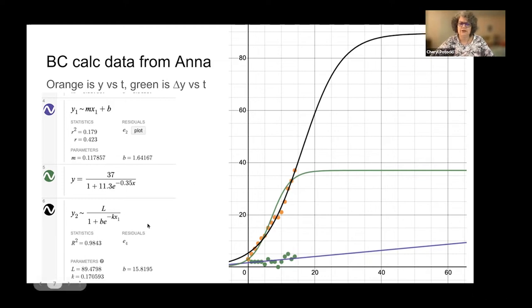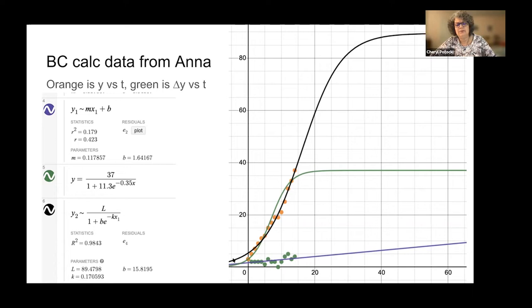When you do the regression model that Desmos has, it came up with this graph up here. Because she didn't fix the carrying capacity of 37, it assumed that this data had not plateaued yet. So as Mark from Australia, I think, spoke yesterday about, sometimes the algorithms that the regression programs are using don't give you what you're expecting, they don't do it correctly. And I think this is a nice example of that. It's interpreting this as has not plateaued.